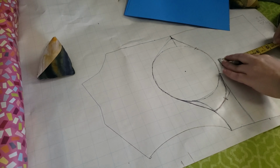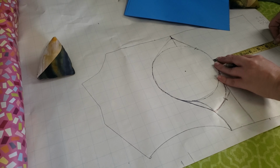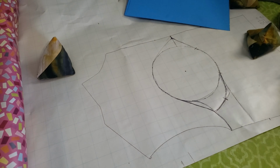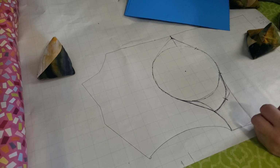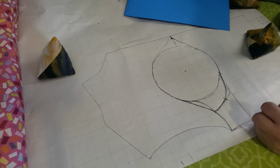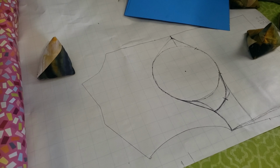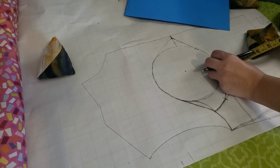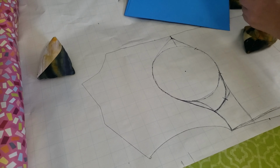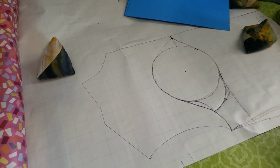And now I'm measuring out the bottom to figure out how long I want from the underbust to the base of my shirt. On the original, it's probably only like 3 inches, not counting the amount for the hem. But like I did for mine, I wanted it to be longer, so I think I had done like 8 inches, but that still wasn't long enough. I do take in the side seam a little bit to kind of get it to be a little bit more snug because it will be a shirred back with the elastic. Now I'm actually adding the amount that I want for the length, but like I said before, I didn't make it long enough. But if you want to do the original top, 3 inches plus seam allowance.